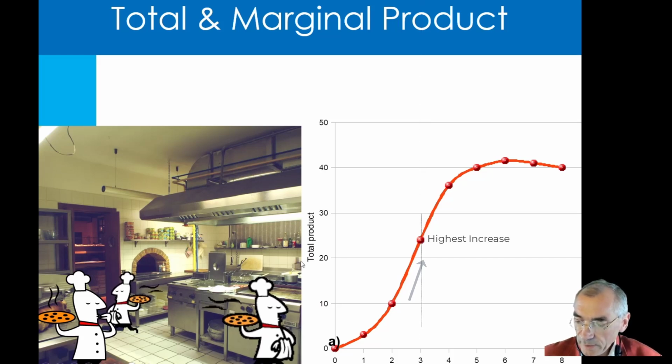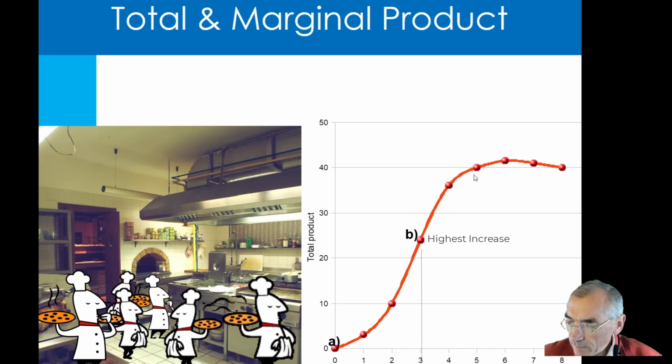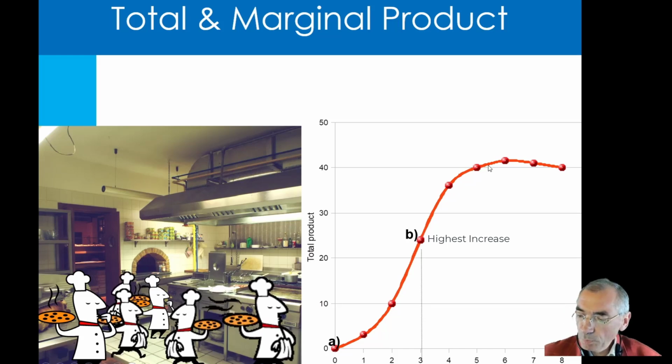And now let's say we hire further. We hire Lorenzo, we hire Mattia, we hire Andrea. And then you can see that the extra output becomes smaller. That's why here we have this B. Up to here we had increasing returns to scale, and from B on to the right there are decreasing or diminishing returns.